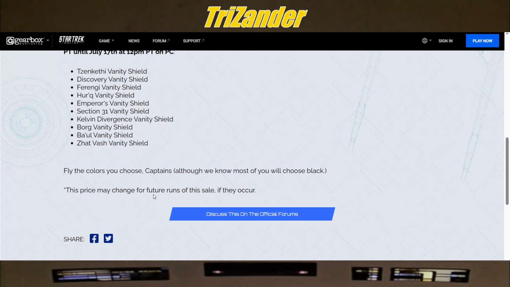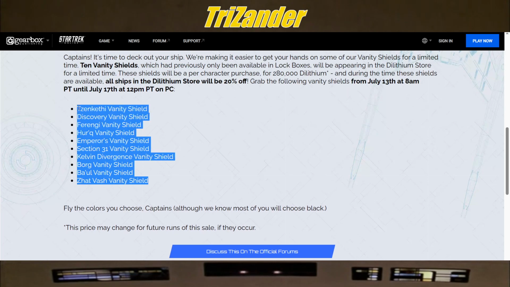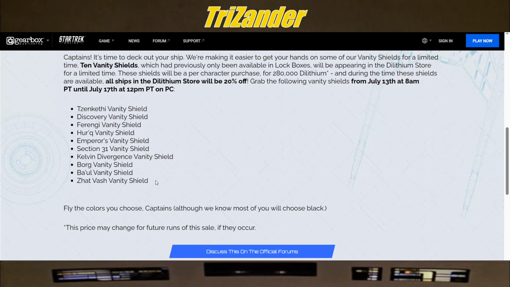So this price may change for future runs of the sale if they occur. Now, I think it's time for them to add more. I'm pretty sure that there's a lot more shields out there that a lot of captains don't have, especially the ones that were for special promotions, like the medical vanity shield and or the pink awareness vanity shield, which is pink, I should say.